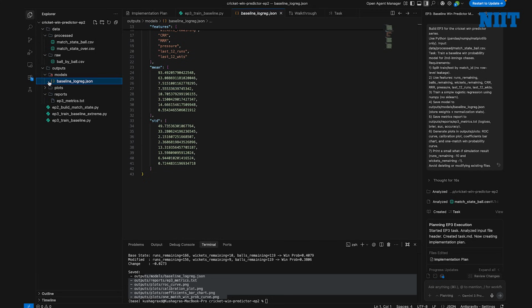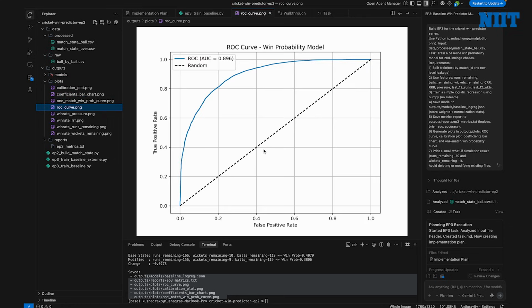Now, I will also open my plots, and as you can see, I have a lot of plots generated over here. First, I will open my ROC curve. This ROC curve shows the trade-off between true positives and false positives as we change the threshold.